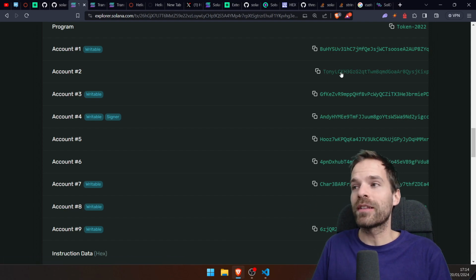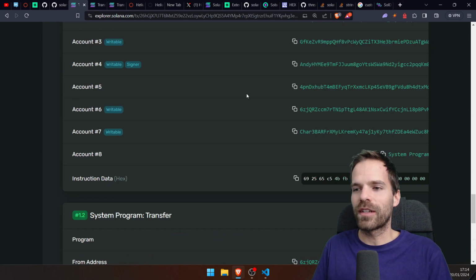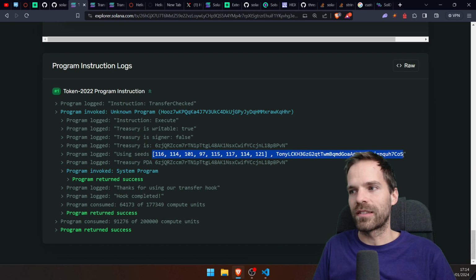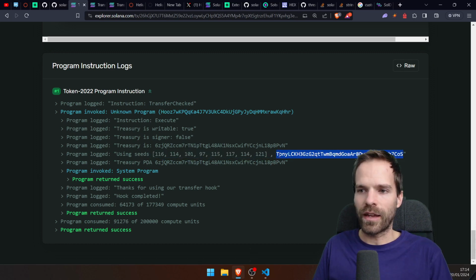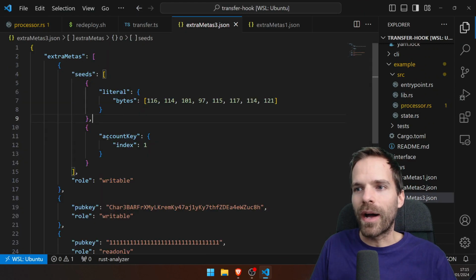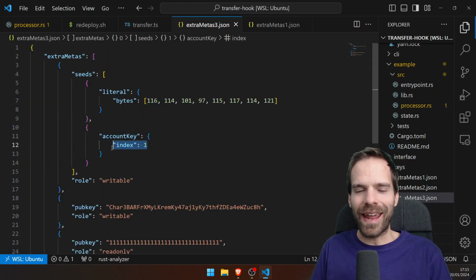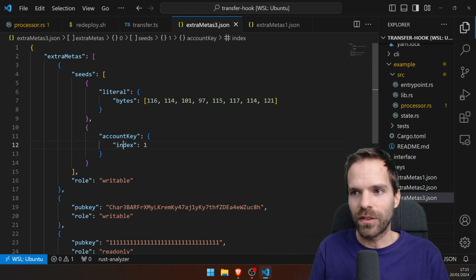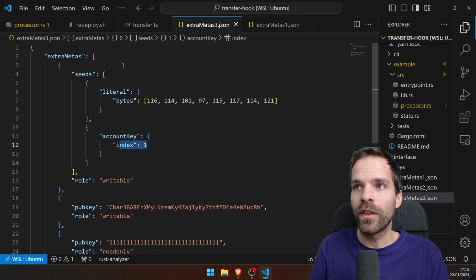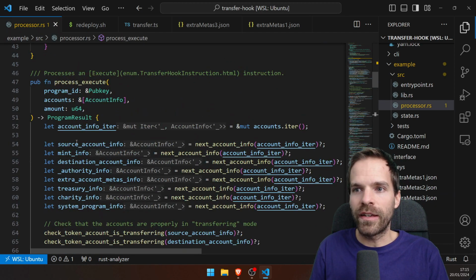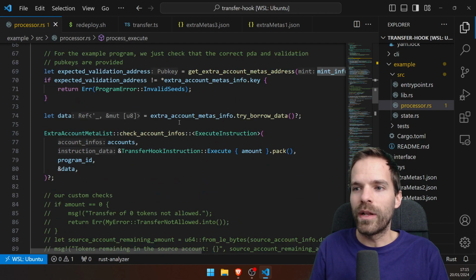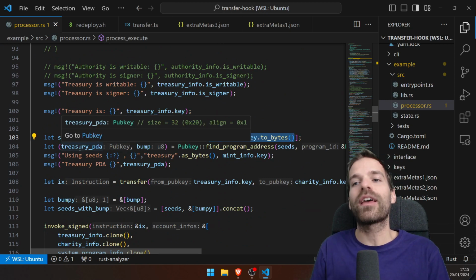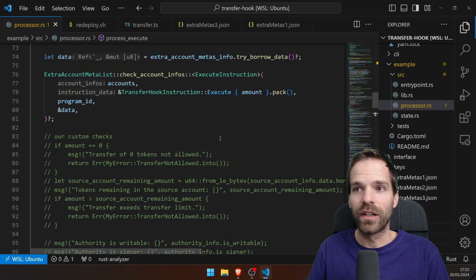So if it was a different mint, it would be a different treasury. So that was just an example where you should see how we can derive with several seeds. So with a literal and another address, any other address. And we do that by providing the account key here. So then it adds these 32 bytes from the public key of that address as seeds, you know? So when we do this here, index 1, then what's happening is that the index 1 account, so in this case the mint info, will be added to the seeds like this, and that's how that PDA is then derived, and that's the account that it expects here as the treasury.